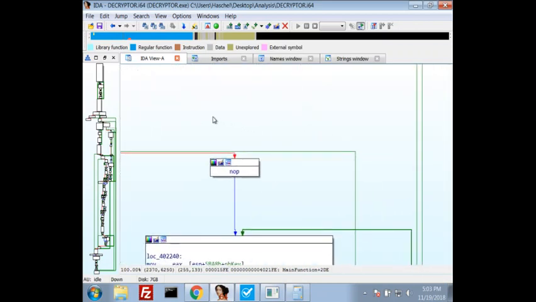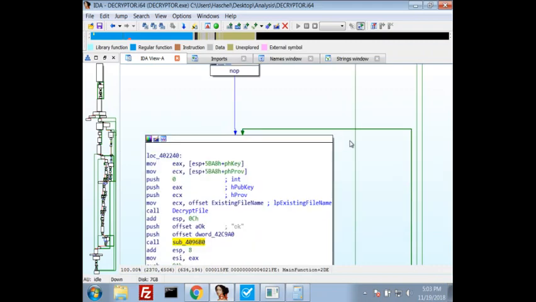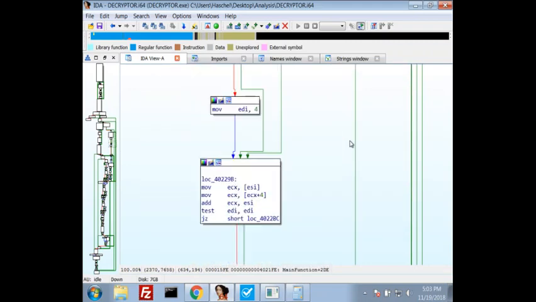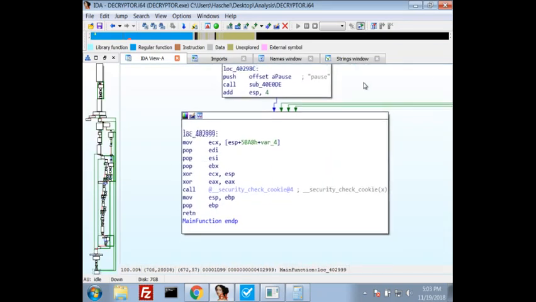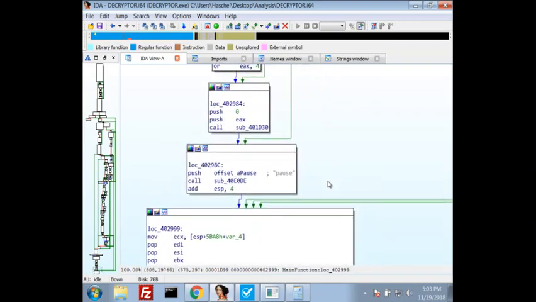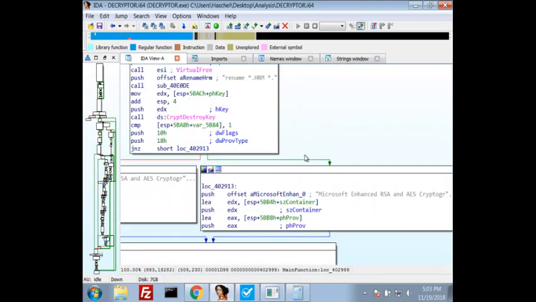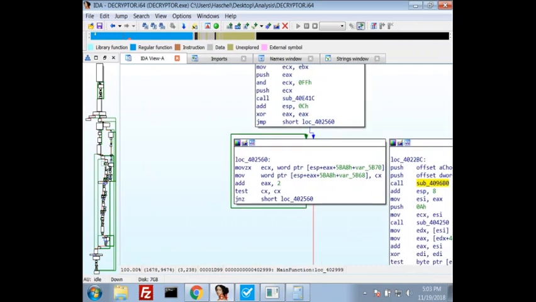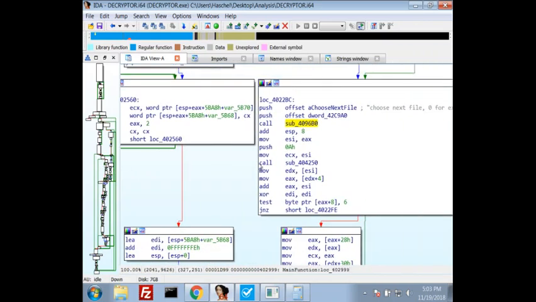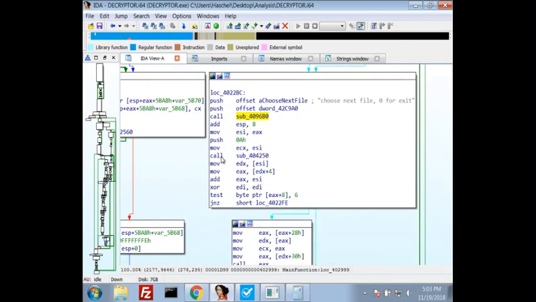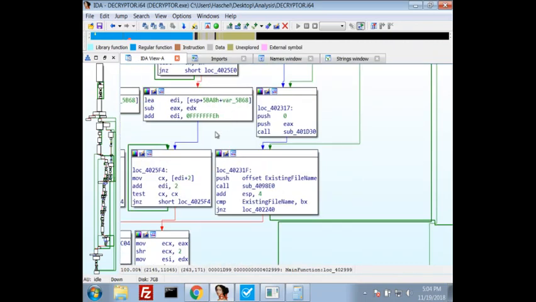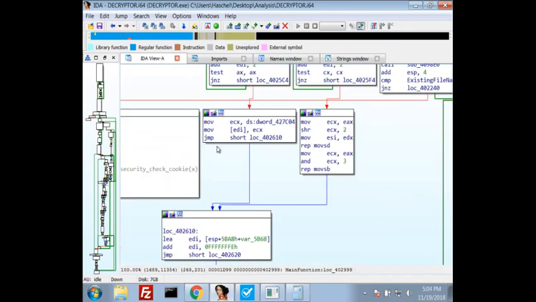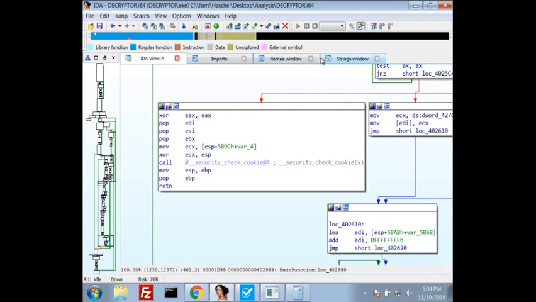Okay, so let's follow this down. It's actually this line. We're going to come all the way down here, and that's actually going to be a loop condition. Whoops. This is the annoyance when it's a really big function and they don't break it up. Okay, so where was that? I want to see where that OK string was, because that probably tells us when the decryption was finished.